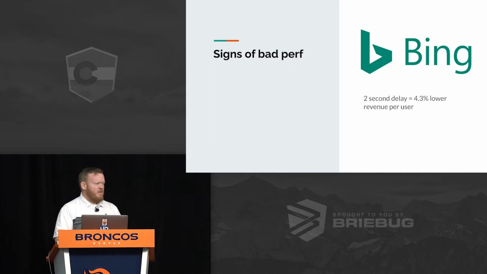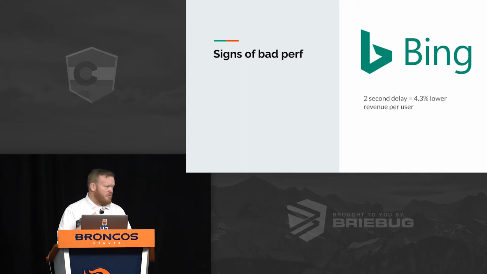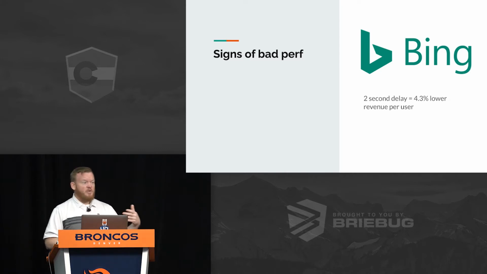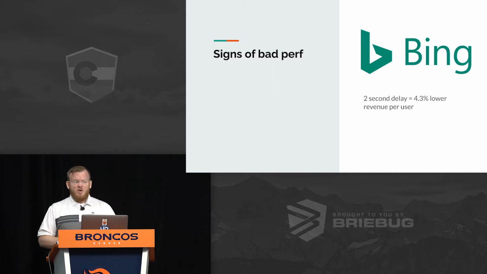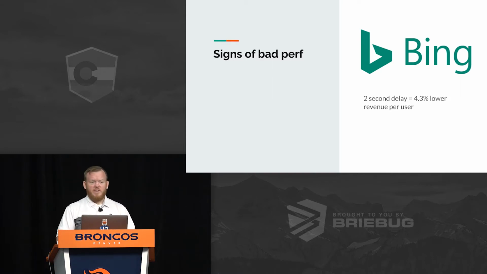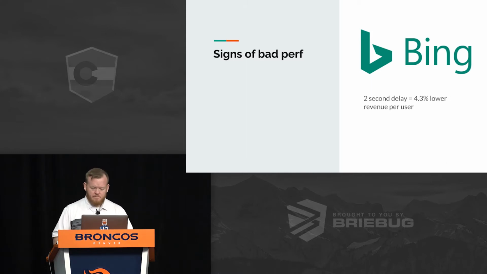They've artificially throttled people, and when they slow their page by 2 seconds, they start losing 4.3% revenue on their traffic to their website, okay? And they have an equal drop-off in clicks. So as people are clicking around their site, they make fewer clicks. And for websites that monetize off of clicks and off of time spent on their site, these slower page load times are really, really detrimental, and they compound over time. It gets worse over multiple visits. It doesn't just get better after the first page load.